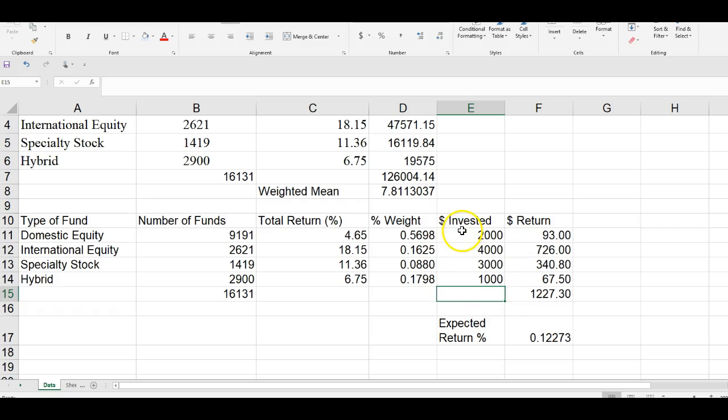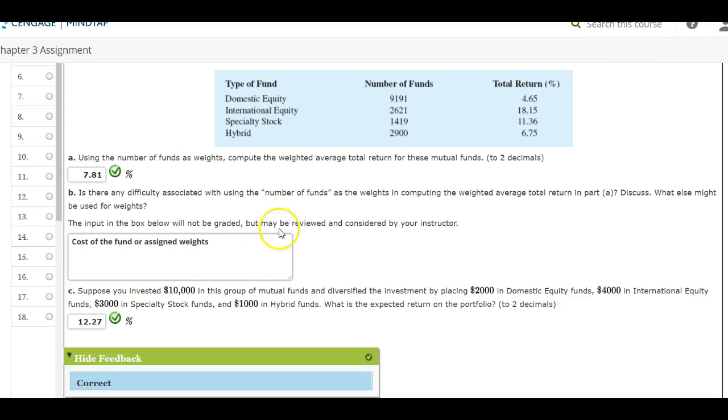So calculating the expected return for this $10,000 investment has nothing to do with the weighting, which is what you would think since it was grouped along with this weighting problem in part A. But no, the answer is 12.27. Putting that into the answer box of C and checking. This is the answer that the author was expecting.